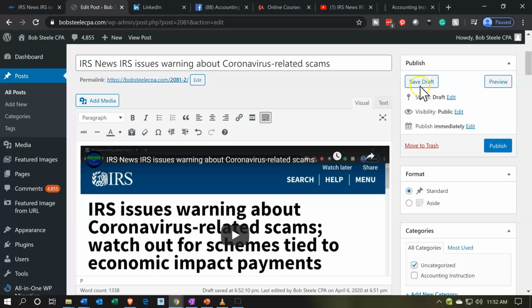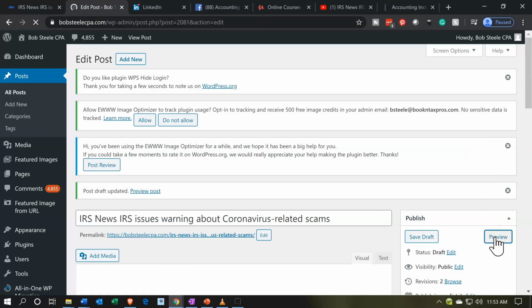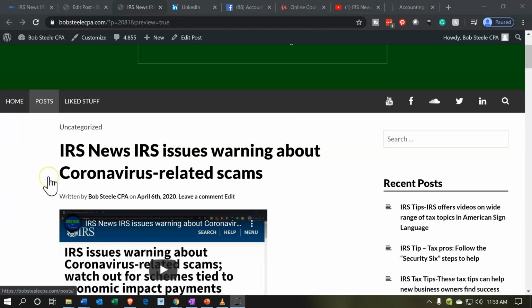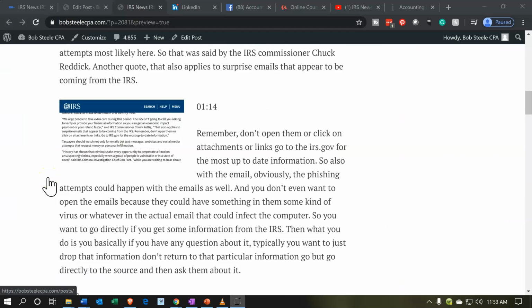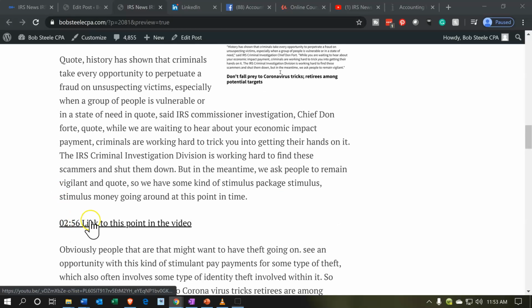Okay, so let's go ahead and save this, and then you can preview it. So let's go ahead then and preview it before we post it. So I'm going to say, let's preview this thing. And there it is. So there's our information. Looks nice. And you typically want to check your links. Like, what if I clicked on that link? What would that do? Opens up a new tab. That's what I expected it to do.